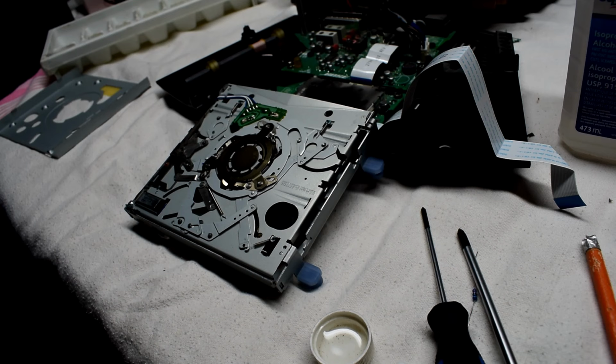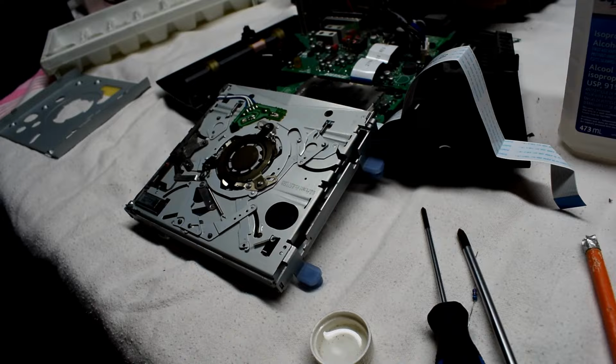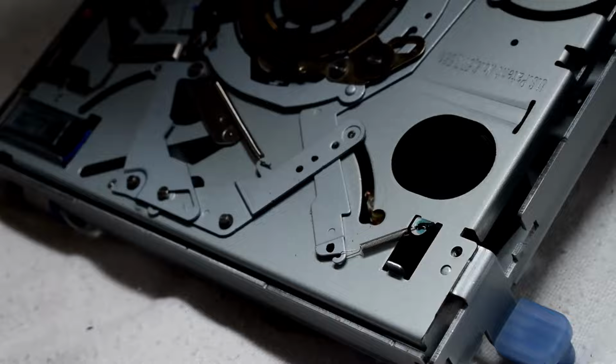I just need a Q-tip. It's a little bit small. I have these little gum cleaners that I got from Walmart. Let's go in there and clean that laser head up a little bit. Okay. Good.